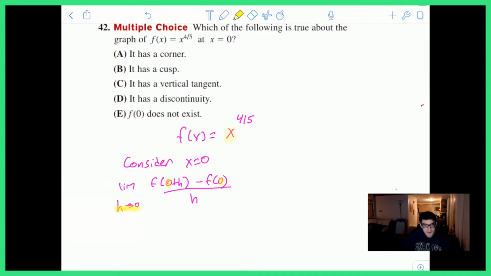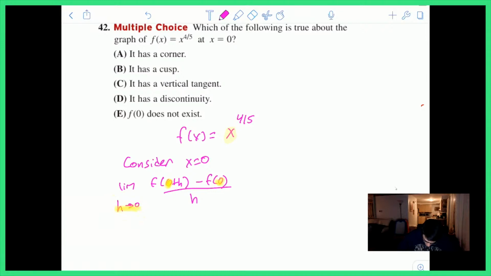The value that I'm plugging in here into f of x plus h can be any value of x that I'm questioning. Whereas this limit right here as h goes to 0 always has to go to 0. Your definition of the derivative is always h goes to 0. So don't ever change that, okay?